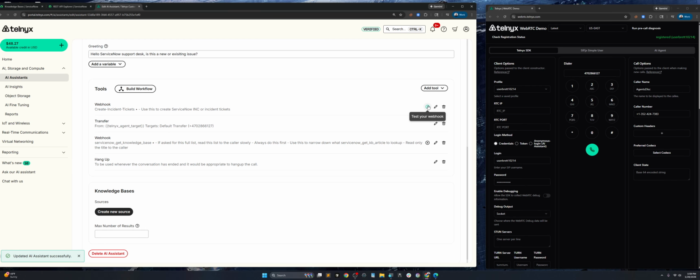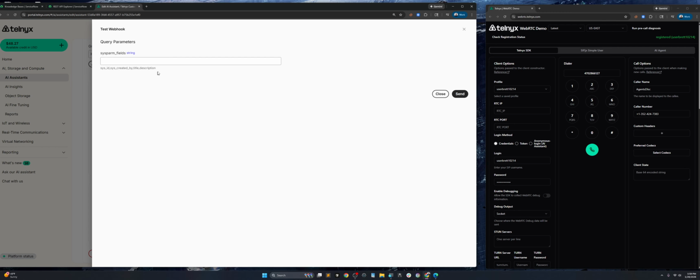And the good thing about assistant builders, probably most of them have it, is that we can test our tool ourselves before the AI agent does it. So we're going to click on this test your webhook button. And we're going to take this prompt we're copying right here.